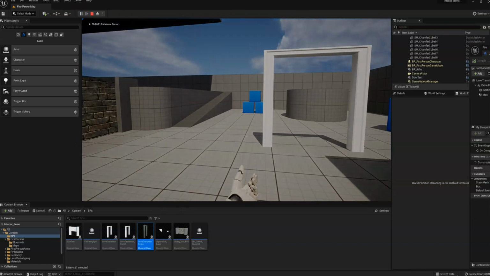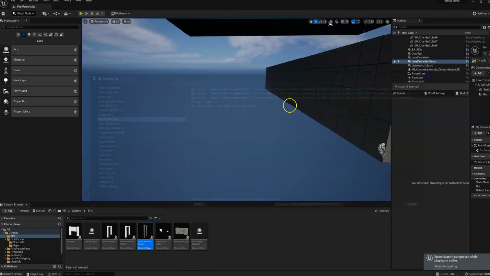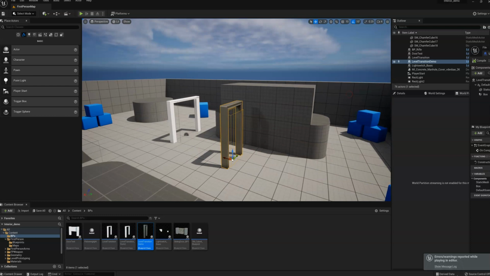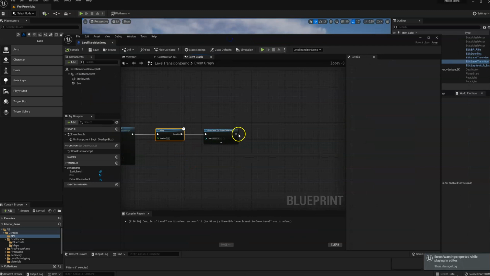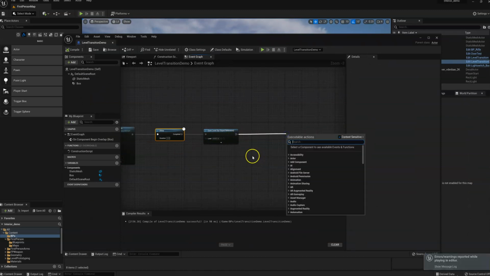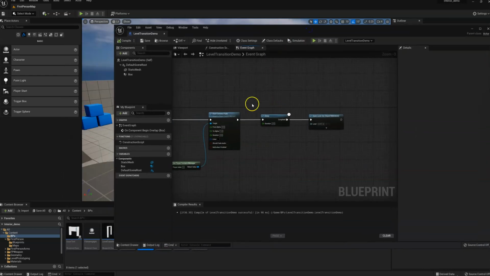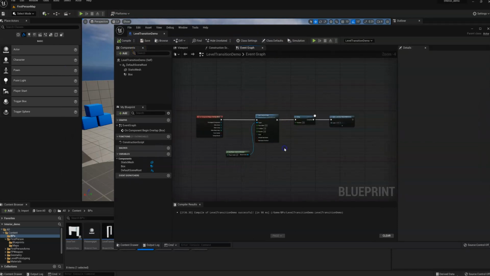Now when we walk through here, we're going to get a camera fade. Now we notice when we hop into the new level, it doesn't fade back in. You might think at first that we can add a fade in after we open the level, but it'll be fading in on this current level, and we'll be on a new one. So we actually have to set that up within the new level.